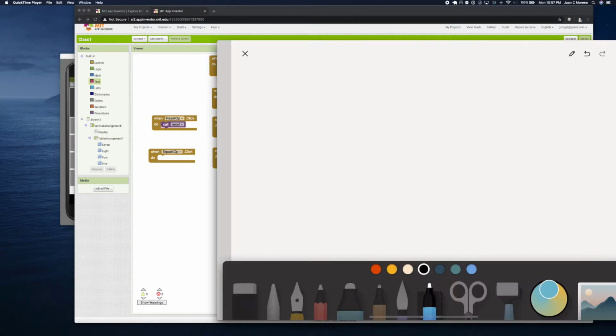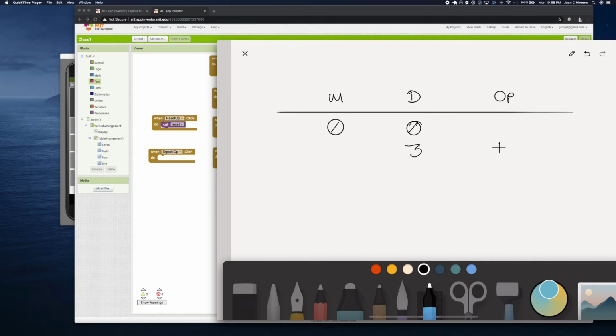So there's a tricky part here where if we go back to the original drawing that we have, where we had the memory, the display, and the operator. Initially, you start with both of these in display, like this, in 0, and this is an empty array. But at some point, you will press the number 3, and then you will press the plus, and this is going to be waiting for a next operation. But what this thing is doing is that it's applying this guy with this guy. Let's put it as a ghost operation here. That's what it's going to try to do.